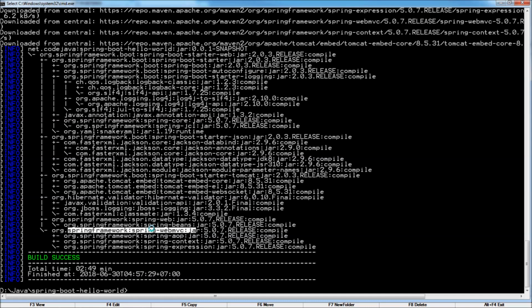So all these dependencies support development of server web application with Spring Framework with embedded Tomcat web server.